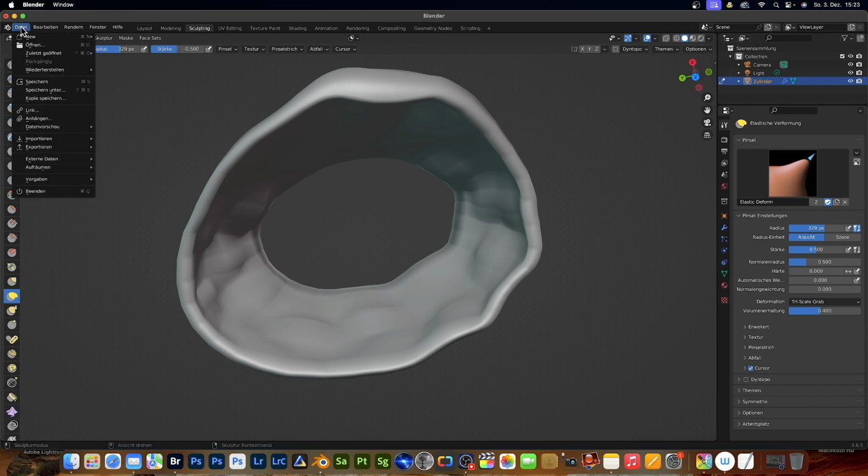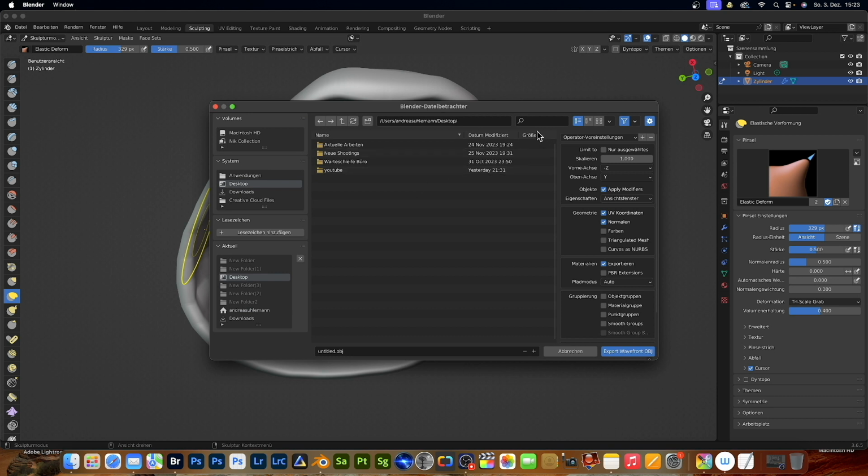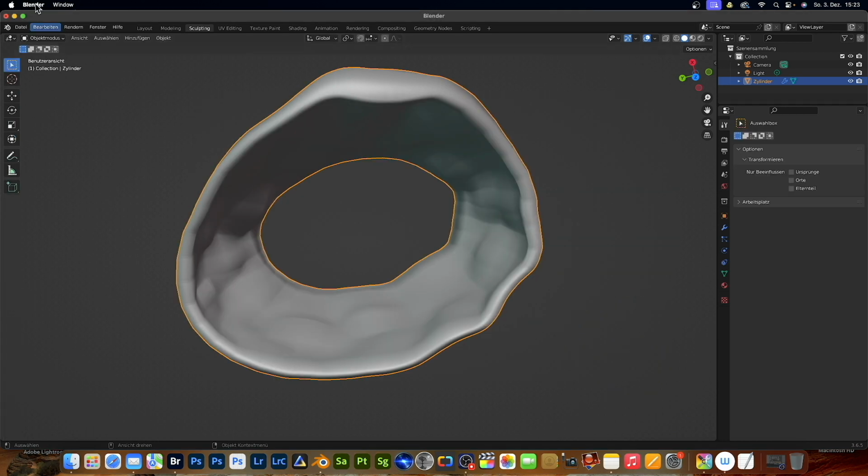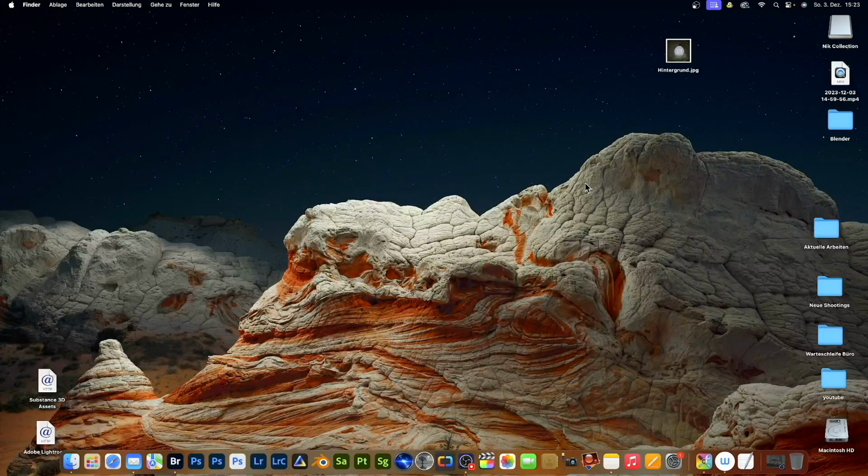And I'm going to save this now by saying File. I will save this on the desktop, however in a folder. Yes, I will leave it here. Okay, so I call this Blender, and I would like to have this object in there now. We don't need to set anything else here. We just need to create a new folder and save it as OBJ. I click OK, and the whole thing is saved, and we can close Blender. We don't need to do anything more here. Close Blender, don't save it.